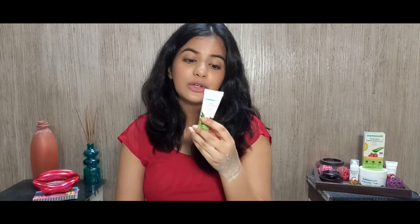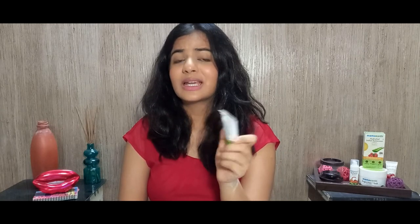Vitamin E, turmeric powder, and licorice are great antioxidant ingredients. Coming to the oils: orange oil, ylang ylang oil, and patchouli oil can be highly irritating. So this face wash has coconut oil which can be comedogenic, walnut beads which can cause micro tears in your skin, and essential oils which can irritate your skin — which is why I wouldn't have bought this product, as some ingredients can be highly inflammatory and cause damage.